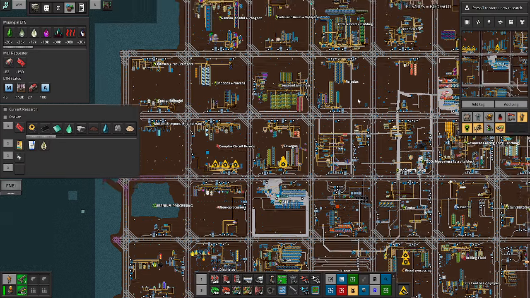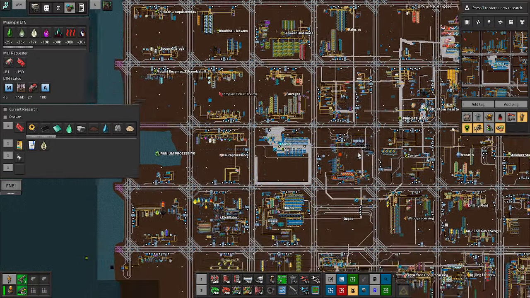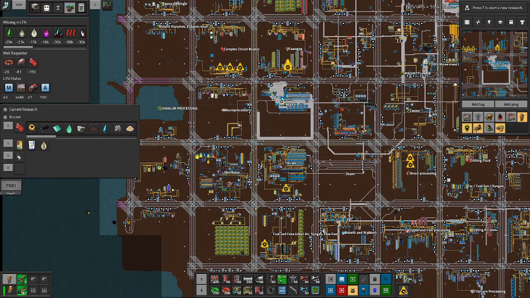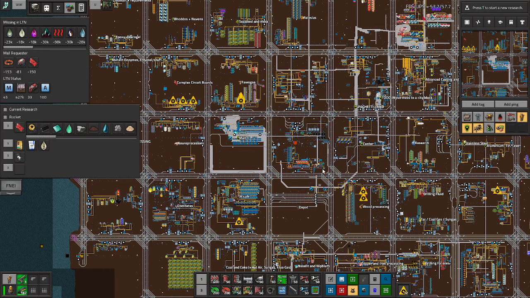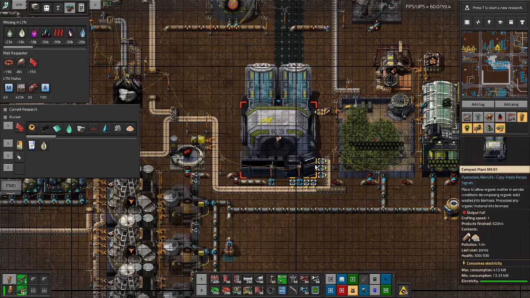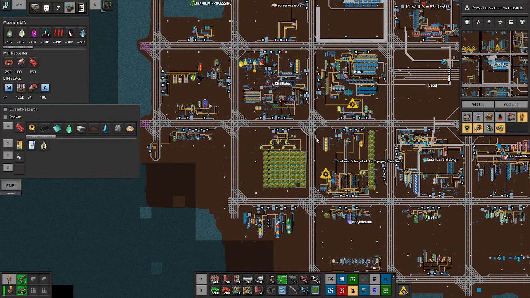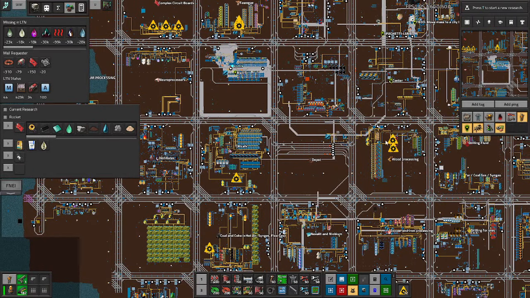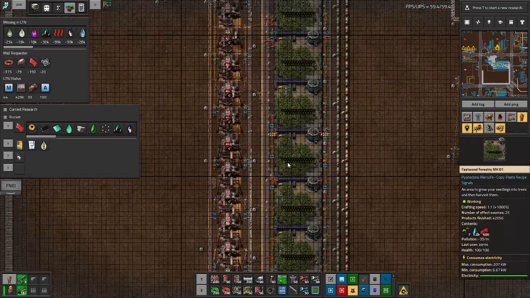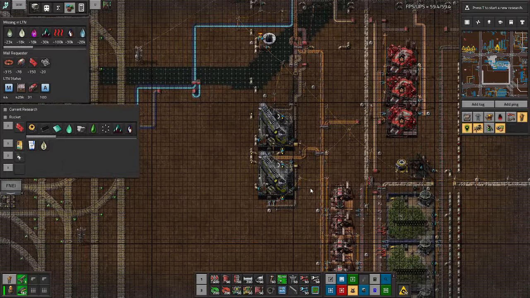I wanted to discuss what has been going on, what my future would be in this run if I had continued it, and what the main takeaways from this playthrough have been. One thing that I wish I had learned sooner is the different ways to make tar. You can make tar not only by using seaweed, which we are doing here, but also through wood processing, because this whole process produces a whole lot of tar.